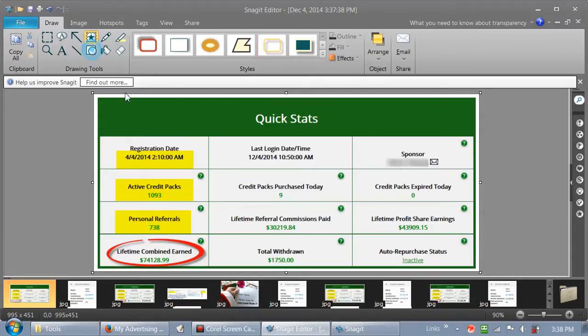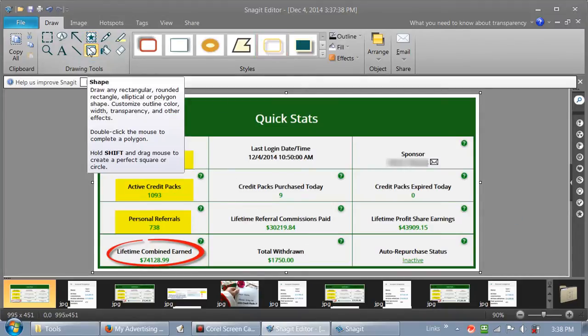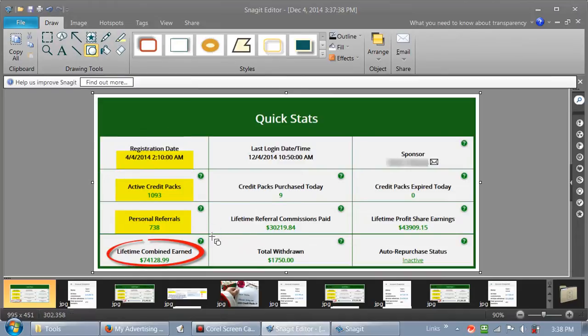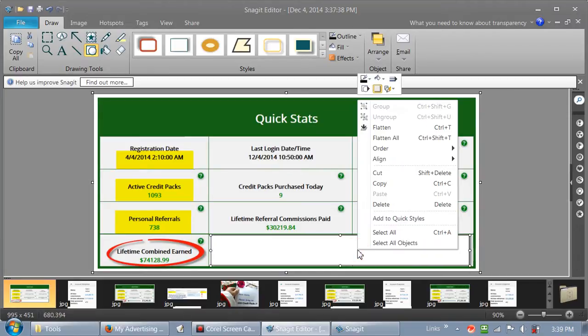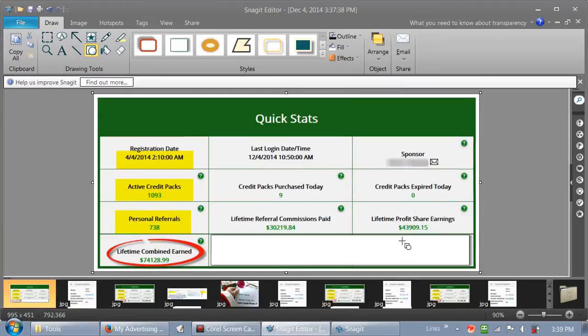Okay, what else am I going to do? I'm going to click on that thing. I don't even know what that thing is, some kind of shape thing. I'm going to click and drag. I just figured all this out on my own. I just came in here and started playing with this thing. Then I'm going to right click and flatten this, because if I flatten this, then I can put other things on top of it.